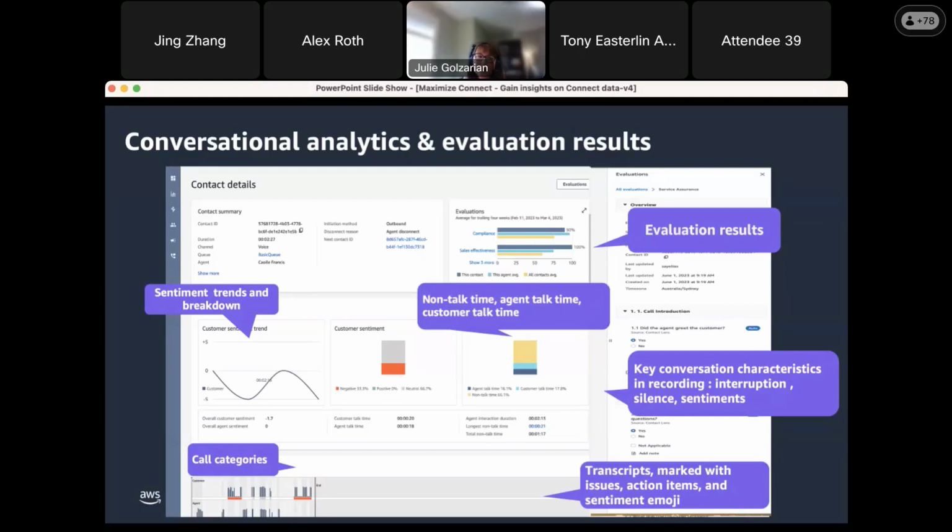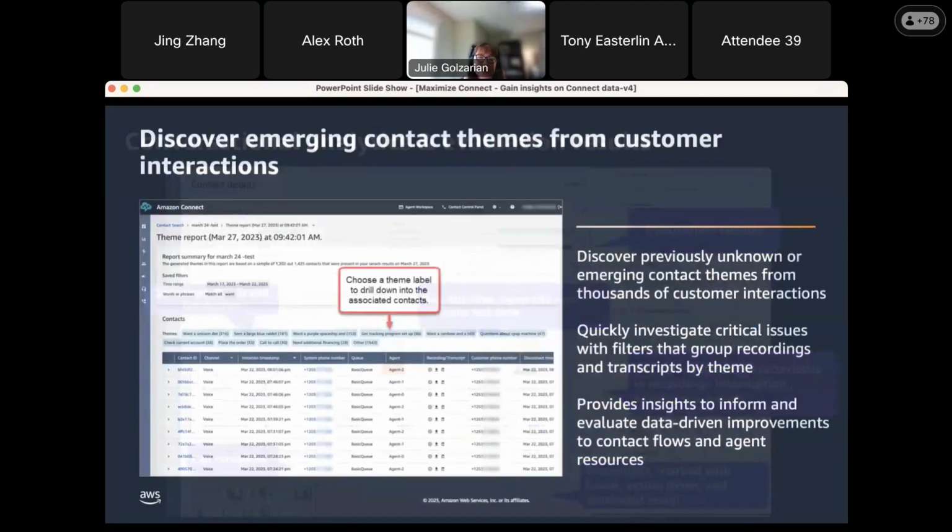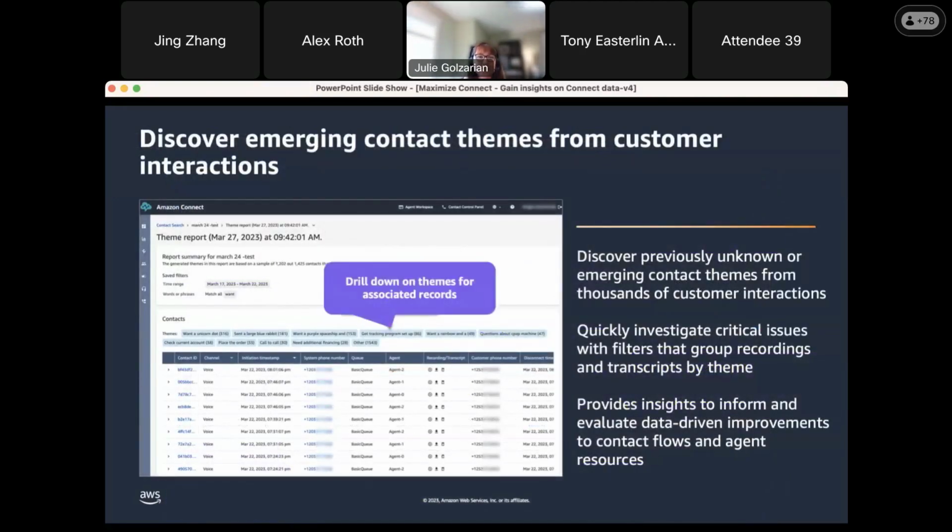So moving on, besides contact search and how great that is, and then looking at the details, Jing shared too how we have this game changer. We can run contact themes, and we can actually run a report that will reach into your data, look at all your transcripts using machine learning powered capabilities that will dig deep into your data and come back with the top contact drivers, grouping customer conversations into themes.